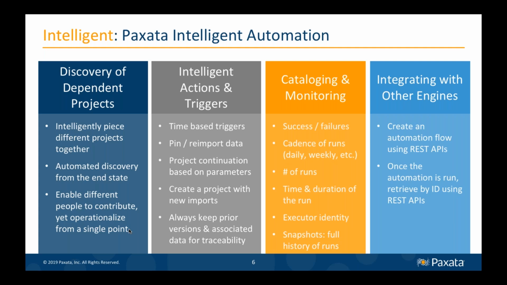A business analyst-friendly monitoring capability allows analysts to track status of their automated jobs, identify failures, watch key indicators such as the breakdown of how long a job ran, and also query quickly to find out what jobs, if any, may kick off during a particular window of time, perhaps over the upcoming weekend. All of this is available through REST APIs as well, which allows for easy integration into other process orchestration engines and tools. So Paxata's intelligent automation encapsulates all of that.